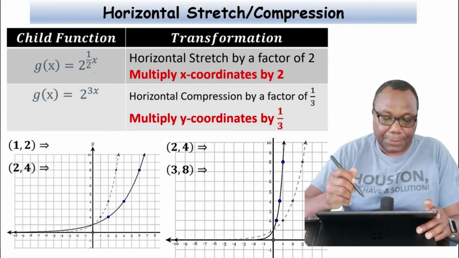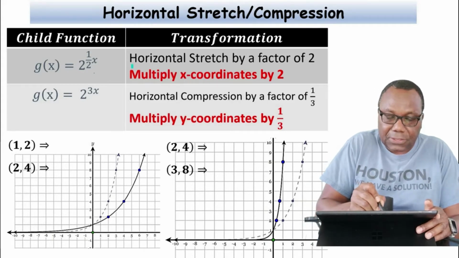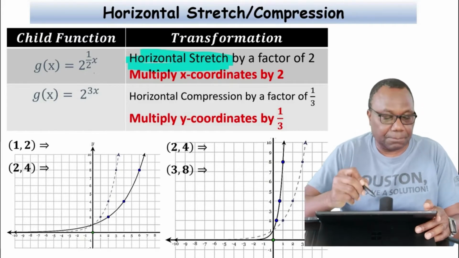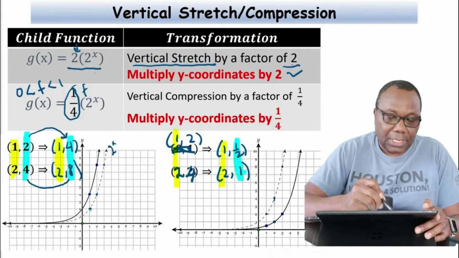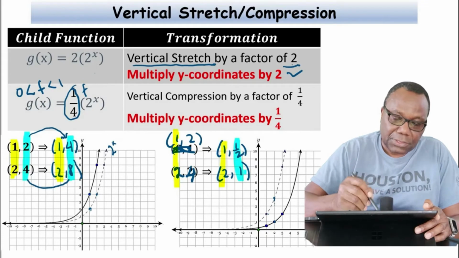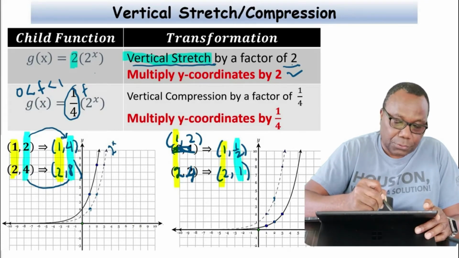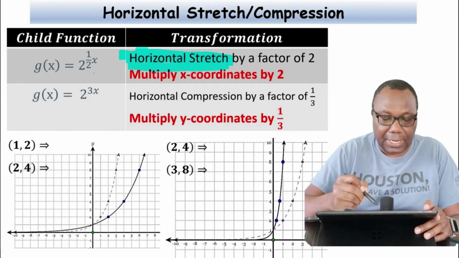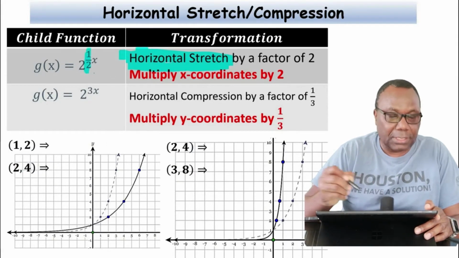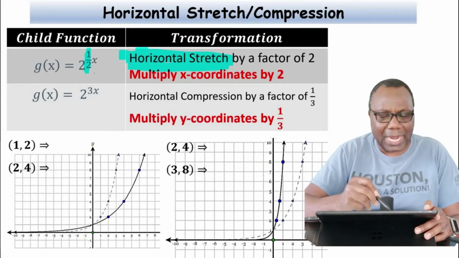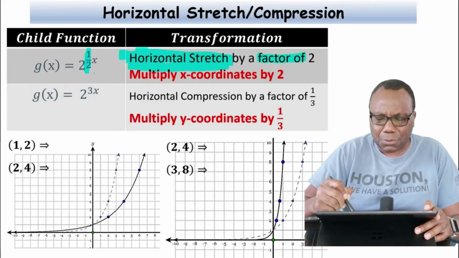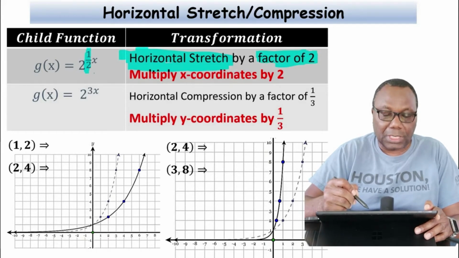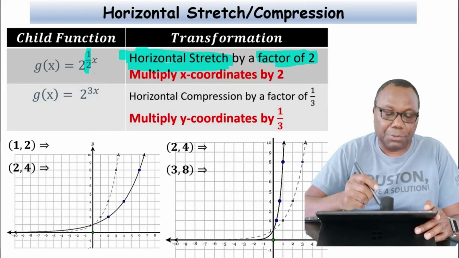Okay, let's see what happens when we say horizontal stretch. Let's go back to the previous one. This one was vertical stretch by 2, but when you go to horizontal, what's going on here? You'll be thinking in your mind, it says 1/2, but it's a stretch by a factor of 2. How is that possible? Okay, let's first of all look at the points and then we'll come back to that.